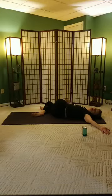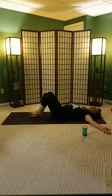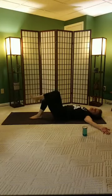And then release that right arm. We're going to bring the legs back through center. Bring your hips back. Untwist your legs. Right knee on top of left knee.